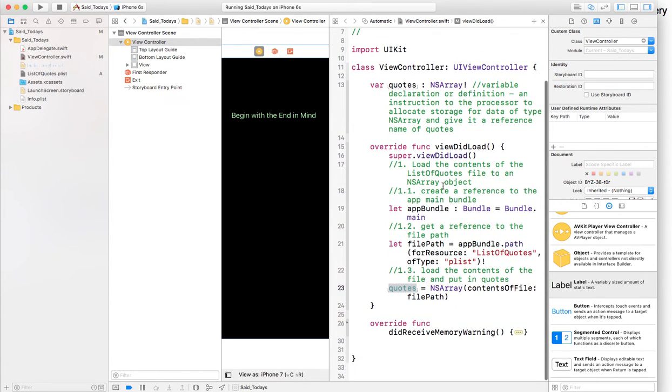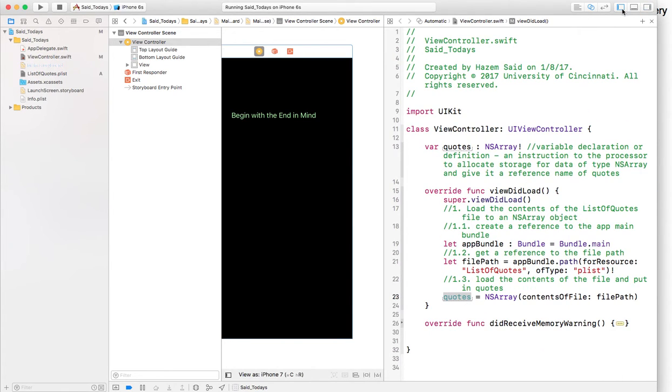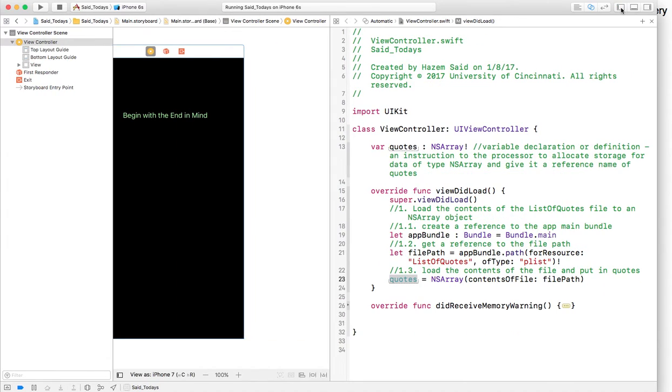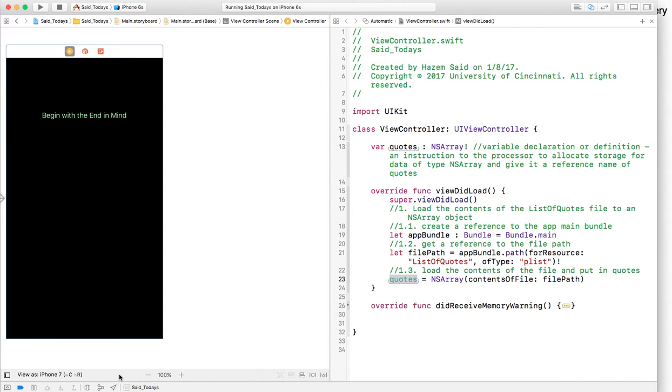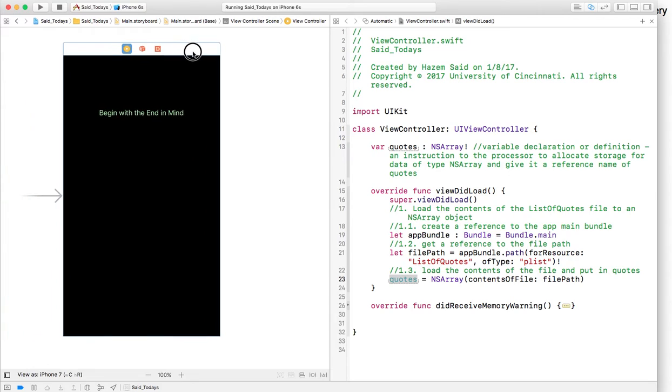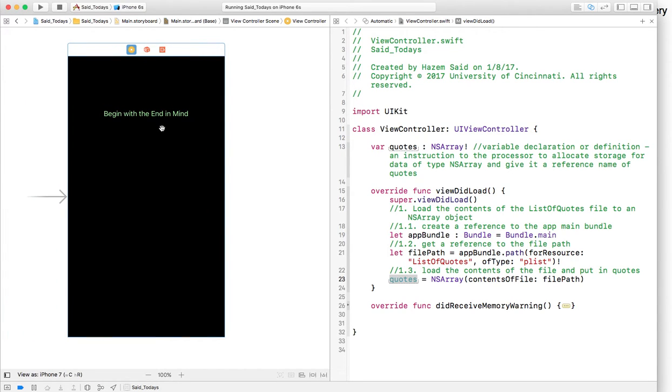To make the screen look a little bit better, because there's so many panels here, I'm going to hide the utility area and even hide the project navigator, so that looks a little bit better. I'm also going to hide the document outline in the storyboard, and now that looks much better, much cleaner.